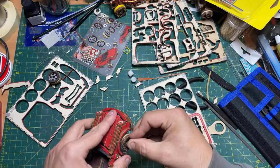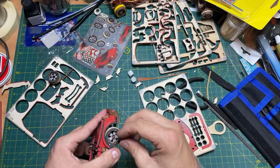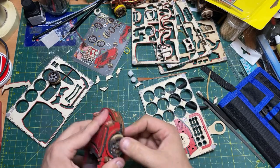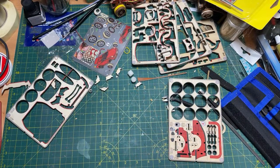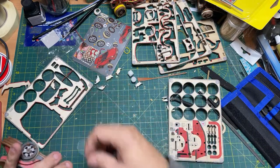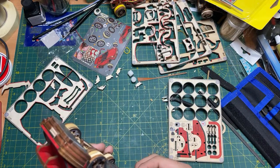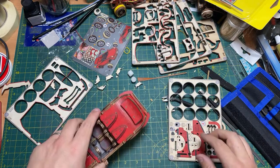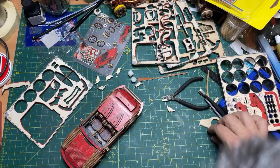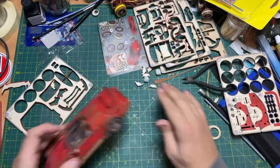Push him in. Square and square. Square and square. That's him. In he goes. He's in as well. Where's that little bit gone? And I think that's basically it.